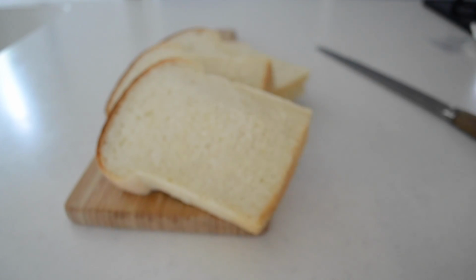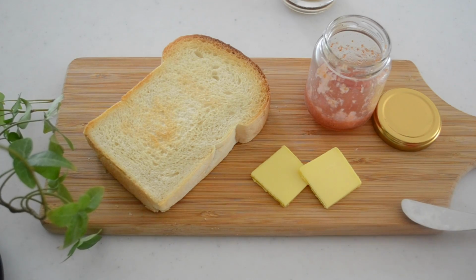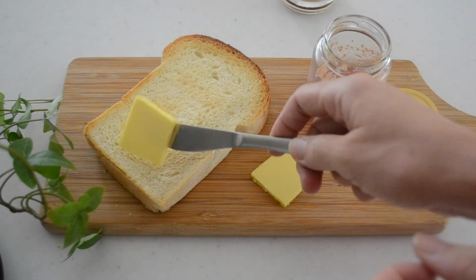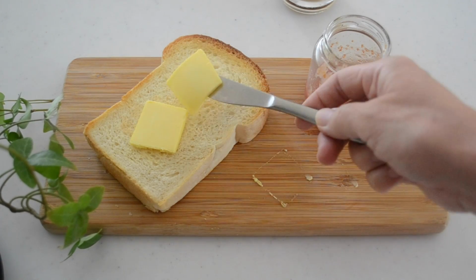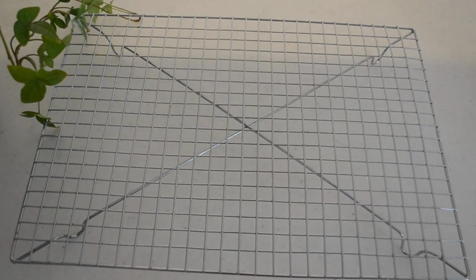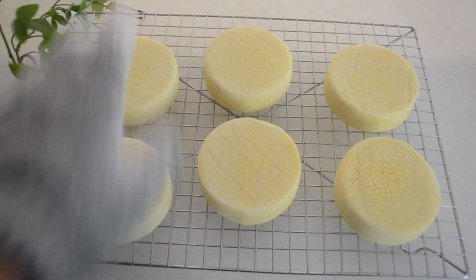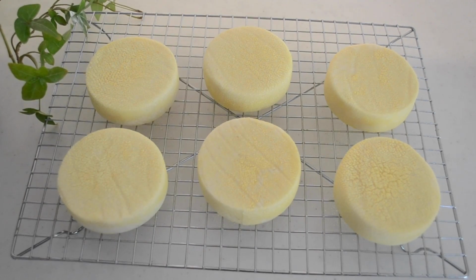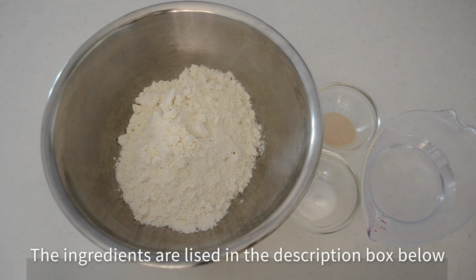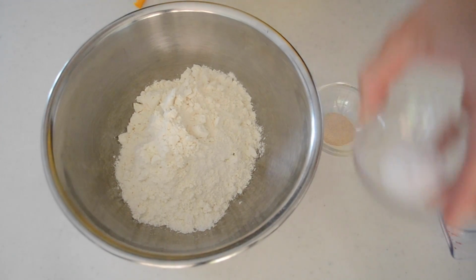Because I add a sponge, fermented for long hours in the fridge, it has a deep flavor and aroma. And the ratio is less in water content compared to my regular shokupan to make a light and crispy toast, and also easy to handle. I make 6 English muffins from the same dough, so you can save your time making 2 different bread doughs. Let's get started.